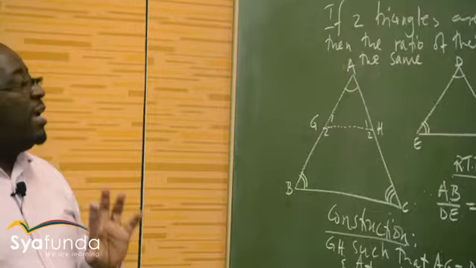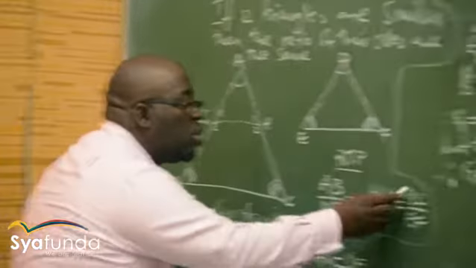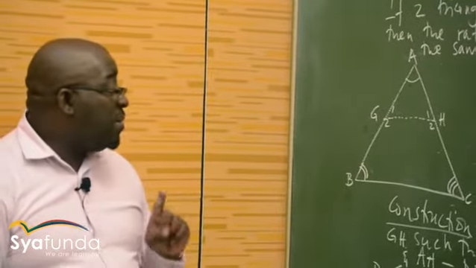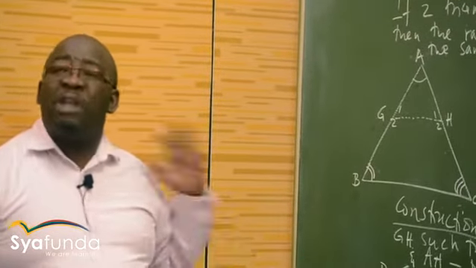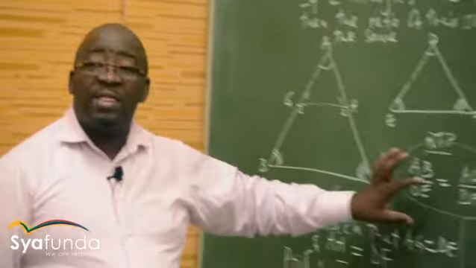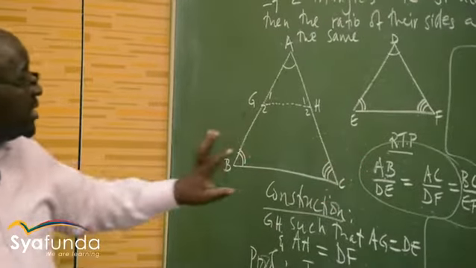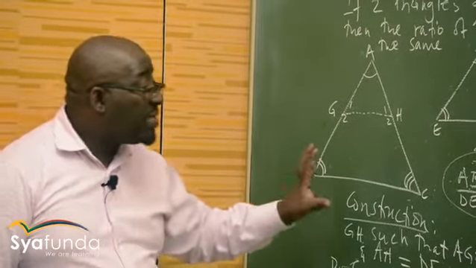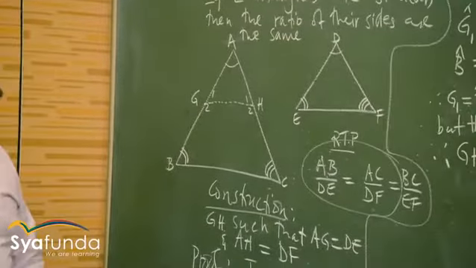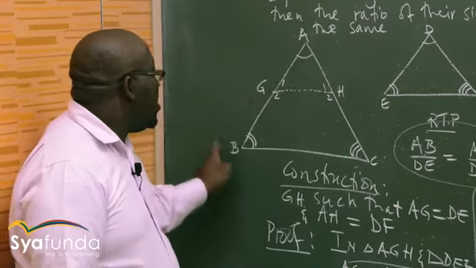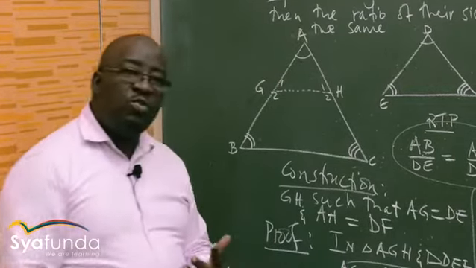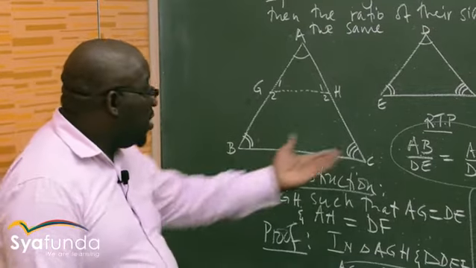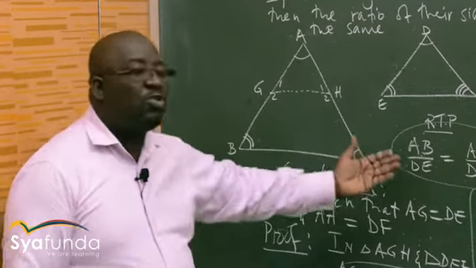All right. We should not lose sight of what we wanted to prove. We want to prove that AB over DE is equal to AC over DF. Now, when we use our options, we should not forget this. Looking at AG over GB, do we have something in the final statement? No. But once you say AB, do we have AB there? Yes, we do. So you can simply tell which option to use here. Because we've got AB there, this is what we want to have.